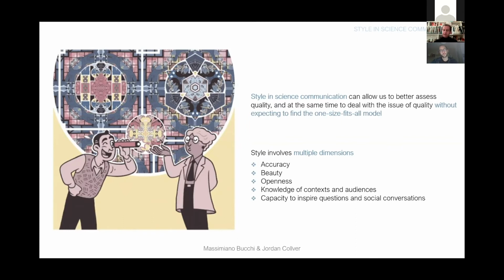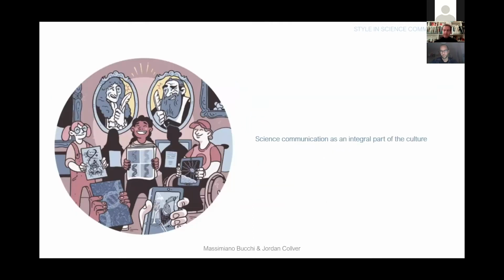Then, of course, there is openness, for example, openness to dialogue, openness about the idea that science communication is not just about talking or lecturing, but also about listening, knowledge of context and audiences, and also ability to inspire questions and social conversations, which is another important element of style.